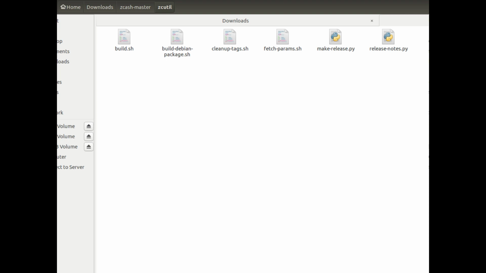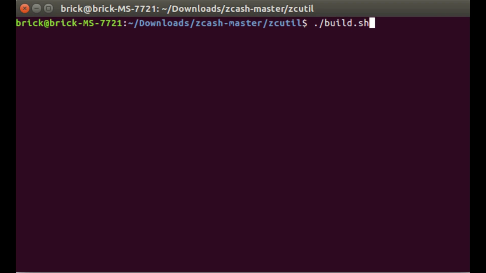So in order to run this file, or install this, I guess, right-click on the open space in your zcutil folder, and one of the options will say Open in Terminal, and all that does is it opens that directory in a terminal so that you can run commands on it. So when you open it up in a terminal, again, in the last clip, you saw that I was in my downloads folder, and in my downloads folder I was in the zcash-master zcutil folder, and so when I clicked open in terminal, if you look at the blue in the center of my terminal here, it says downloads zcash-master zcutil. So I know I'm in the right place.